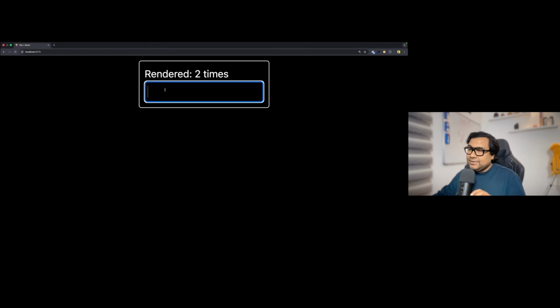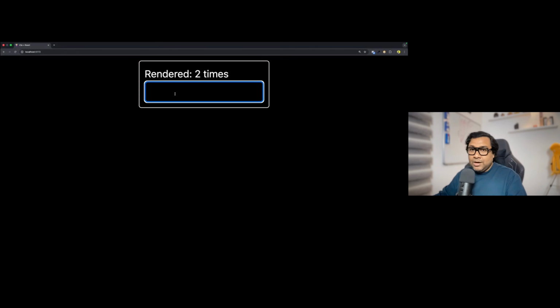Now, with any state changes that I make in the parent component, of course, the parent component will re-render. That's how React works. We have spoken about it already. When the state changes, props change, context value changes, or the parent component changes, re-rendering happens. So it's out of React's own philosophy. If I change the state of the parent component, the child component also re-renders. This is how it happens.